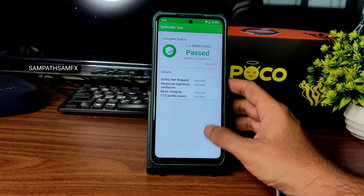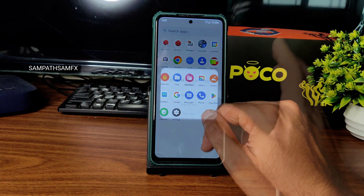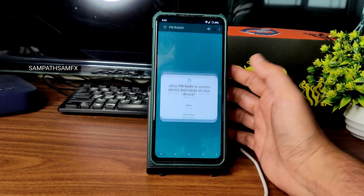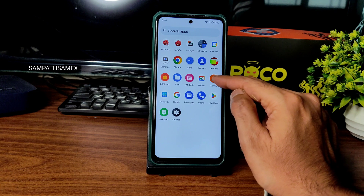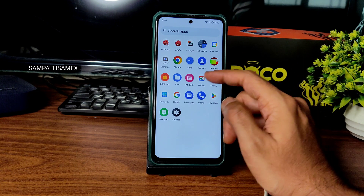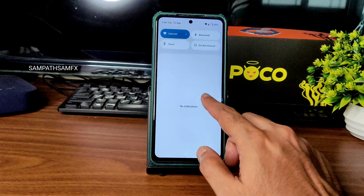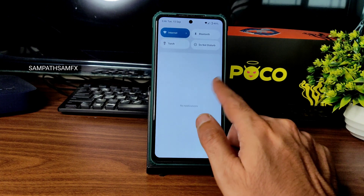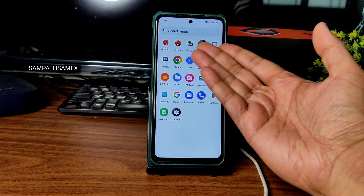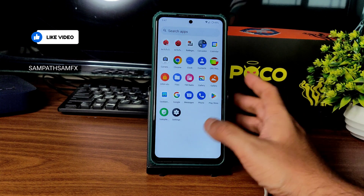Basic things like DRM information Level 1 certification and SafetyNet status will pass — you can use all applications including payment apps without any problem. FM radio application is available. Gallery application is available. Overall this ROM is extremely good in my opinion. BGM gaming you can play casually — it's fine, no FPS drops noticed.